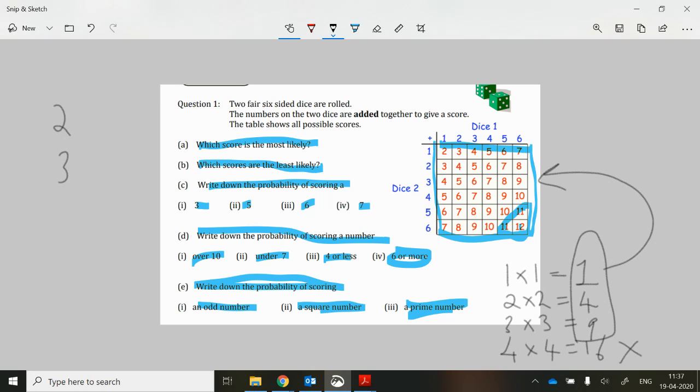3, 4 is in the 2 times table as well, so it's not prime. 5 only has 2 factors, 1 and itself. It's not in any other times table. 7 is prime. 9 is not prime because it's in the 3 times table.